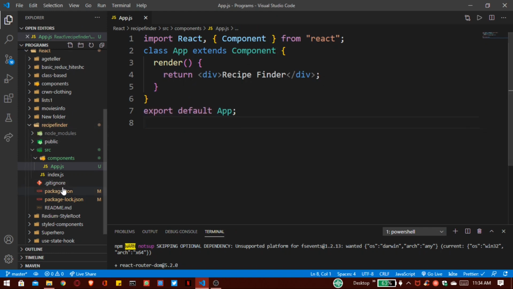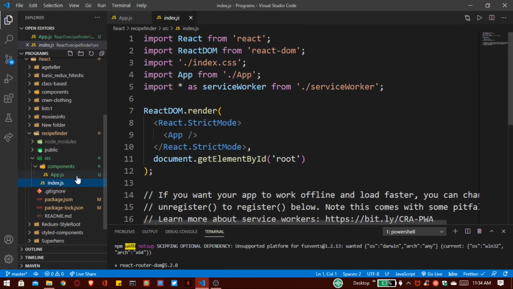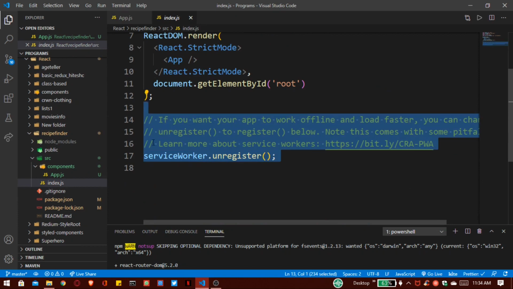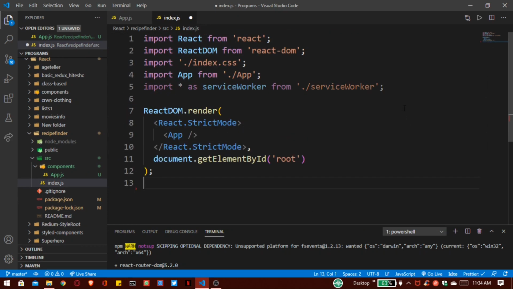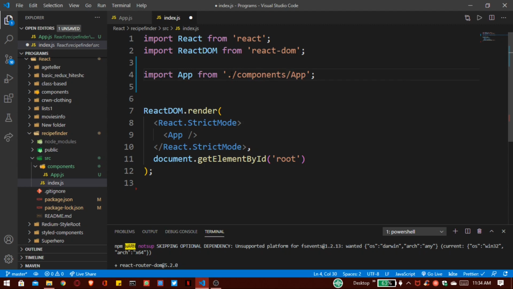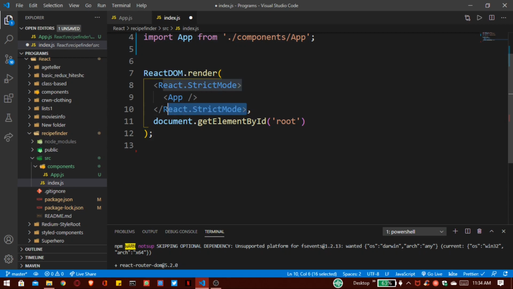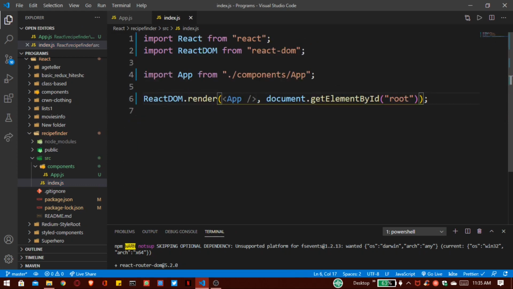Now save this and go inside this index.js file. Here let's remove this because we deleted some of the files. So we don't have to use this. We remove this CSS file and we have to import this App from our components. So components and inside our app file name. After that we also want to remove this strict mode. Now save this and here we have to write npm start.